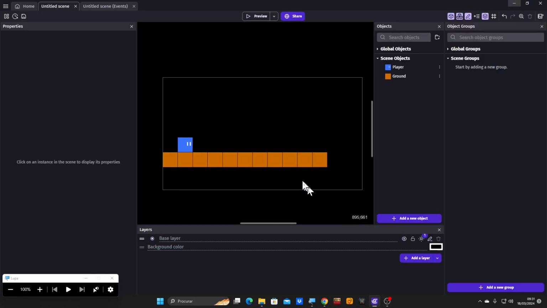Hello, and welcome back to part number 2. Now, in this part, we're going to make an enemy. We're going to do some programming, and we're going to make him be sort of like Super Mario, right? We're going to jump on the enemy, and we're going to kill the enemy and do the bouncy thing.